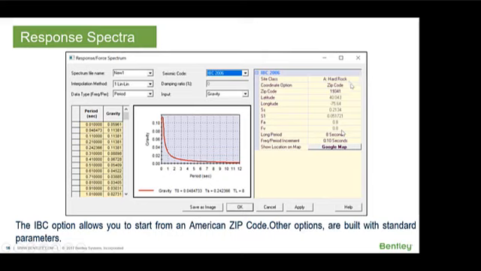But if you are in Trinidad or Barbados or other places that allow this code, you change the short period and the one-second period. Basically, the software recognizes it very well.